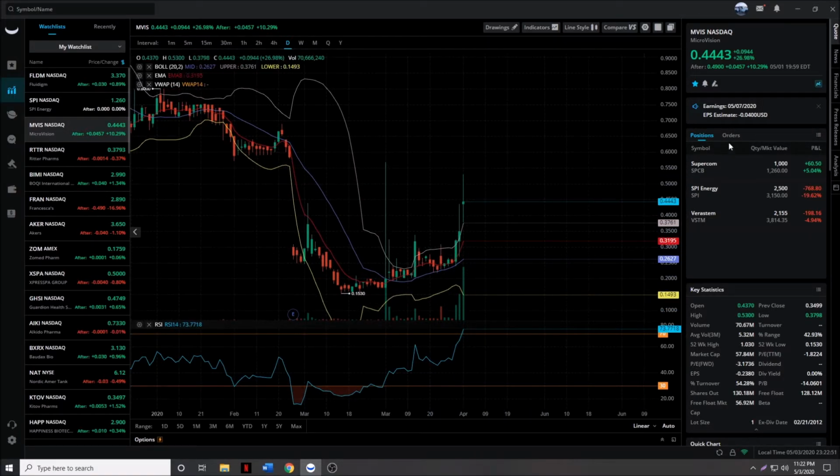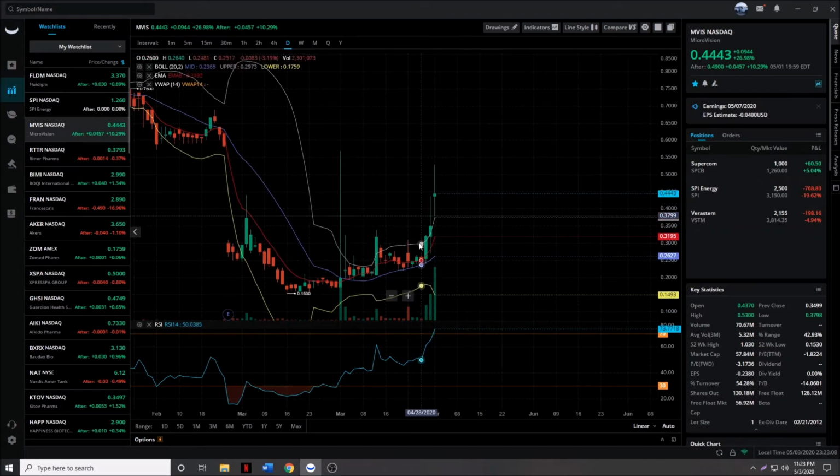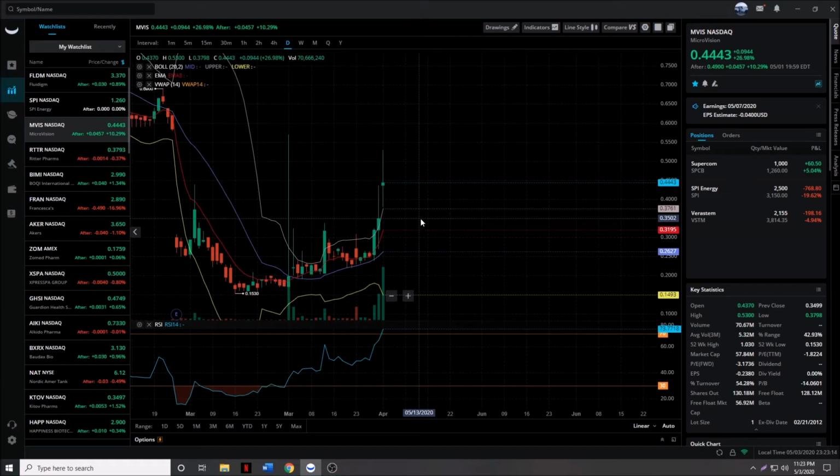And right now I'm bearish on MVIS because you can see this doji candle right at the top. You can see the RSI on the daily is 73, which is entering overbought territory. And it crossed above this gray Bollinger Band, and it is quite above that. So I would say this is a good trade to get out of for now, and just let it cool off and see what happens from there the rest of the day, or the rest of the week.